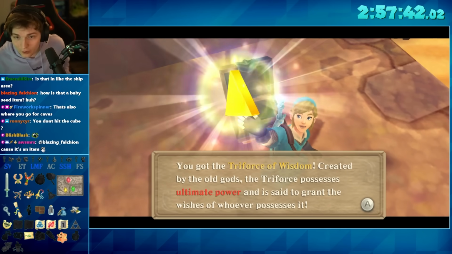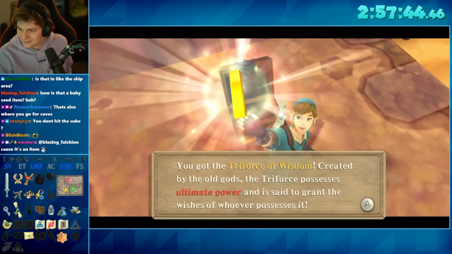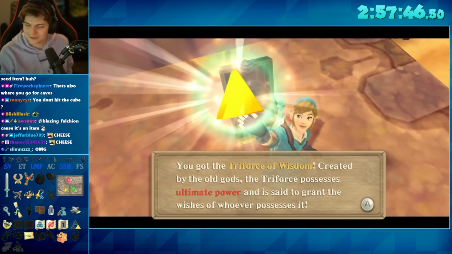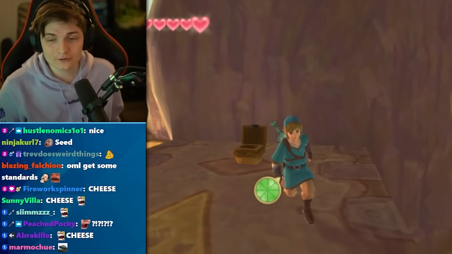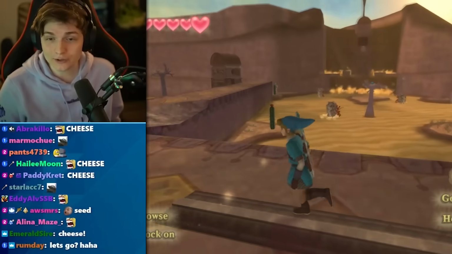Wait, we got a Triforce! That's 1 out of 3 Triforce pieces! That's our first, like, actual item on the way to beat the game! Now we just need 2 more Triforce pieces and all the sword upgrades.